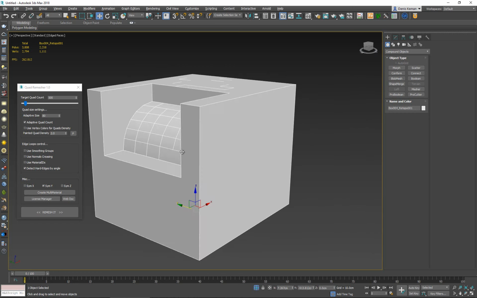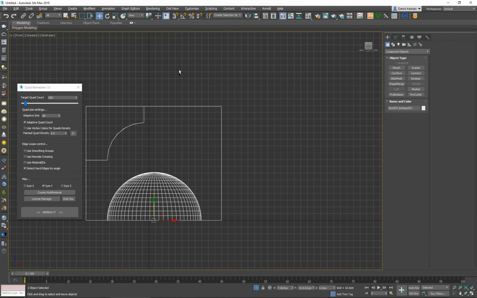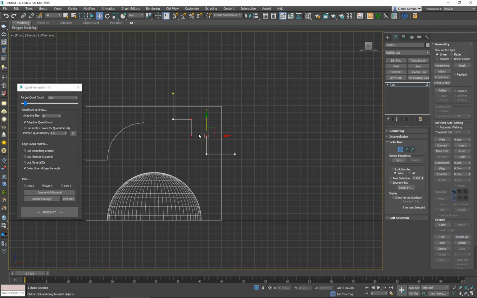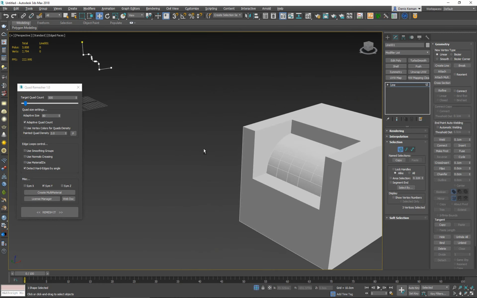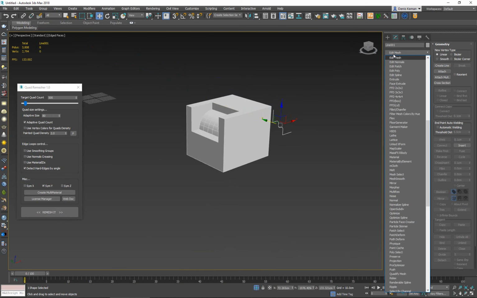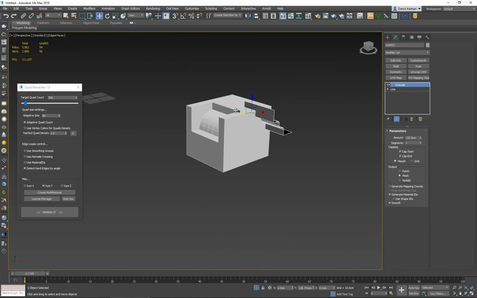And the last thing I'm going to do is come over here. I'm going to hold down Control, right click, and drop in a line. So this line should help me draw out another, there you go, here, make these fillets, or pretty much anything for that matter. And what I want to do here with this line is just put an extrude. There we go. Make sure we have this thing going across like so.